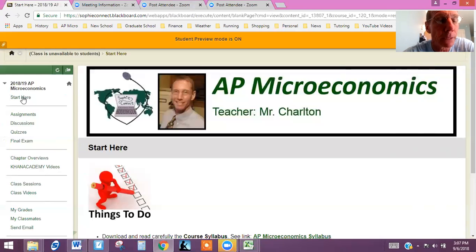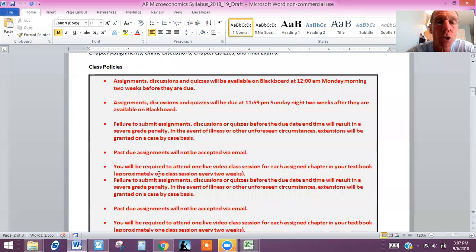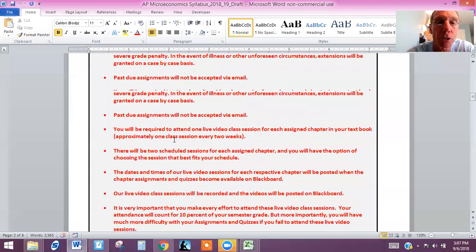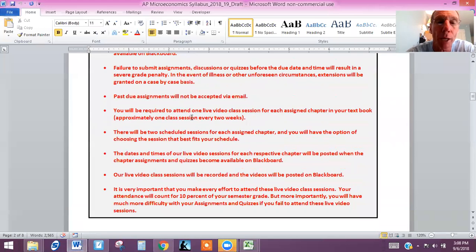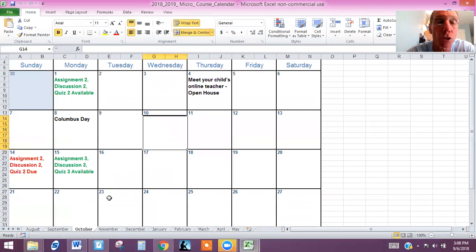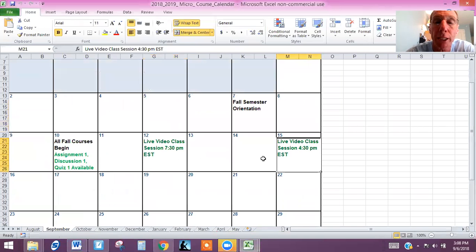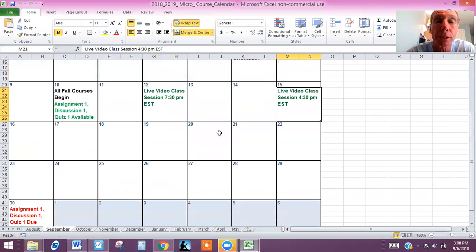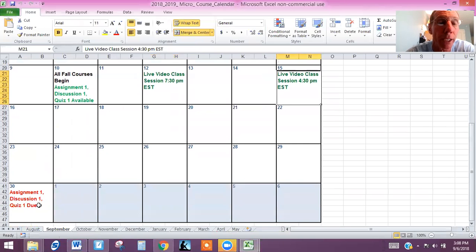And I want to stress again, make sure you read this portion very carefully of the syllabus that's in the gray box, red, and really try to come to one of these first two class sessions right here. And I'm probably going to be scheduling one again sometime before the first quiz is due right here.